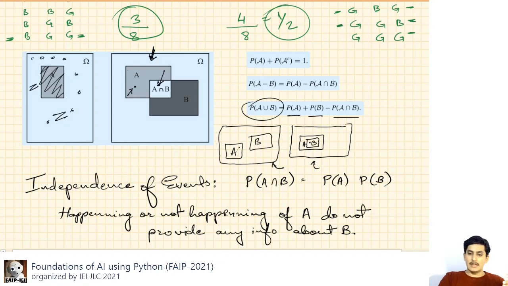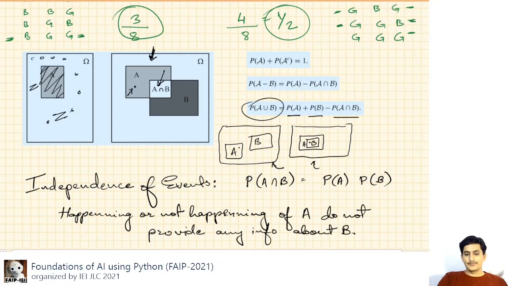If something is in A, then it is not in B. If something is in B, it is not in A. But in such cases, we cannot say anything about them, so we consider that they may be dependent or they may be independent. In terms of operations like union, intersection, or any similar operations, we cannot tell anything about dependence of these events. However, we can tell about the independence of events.